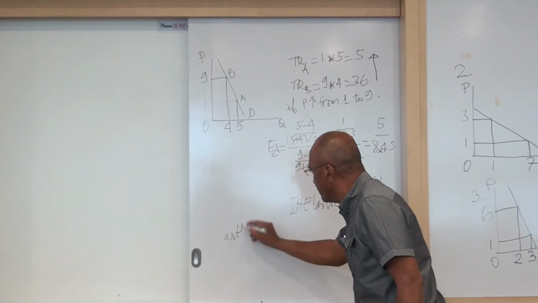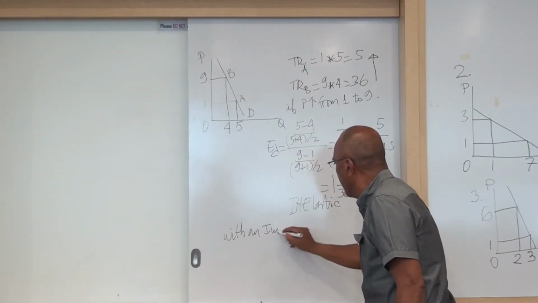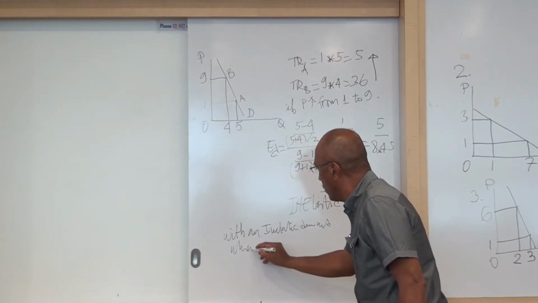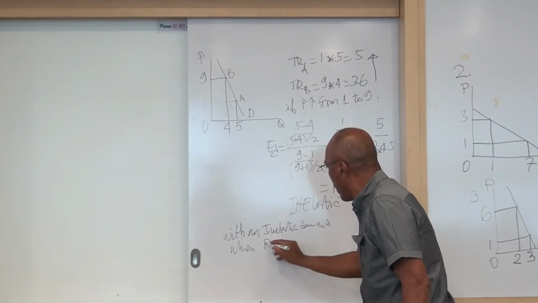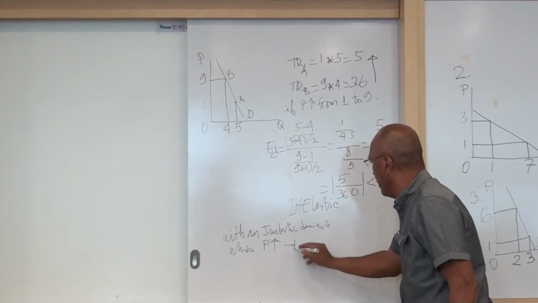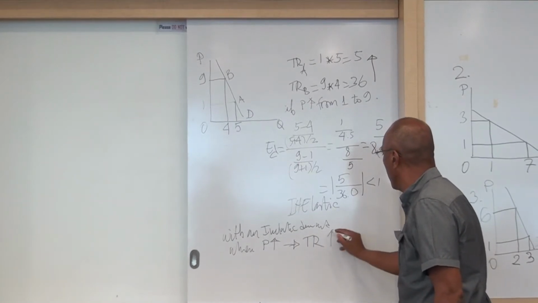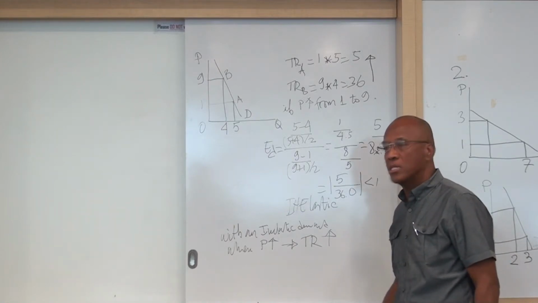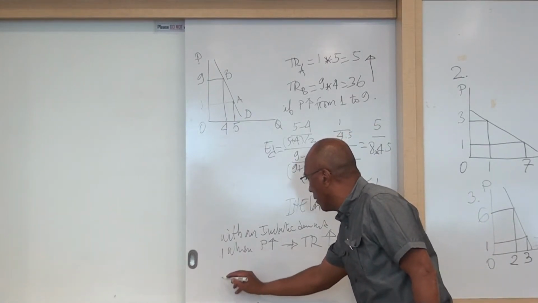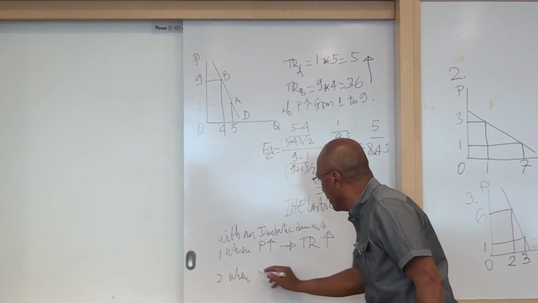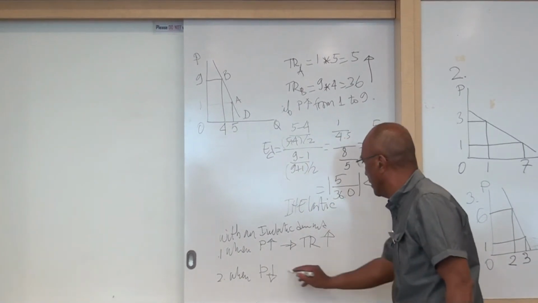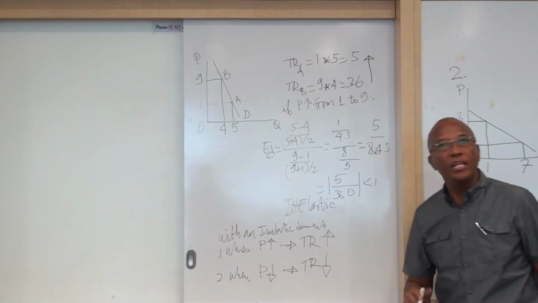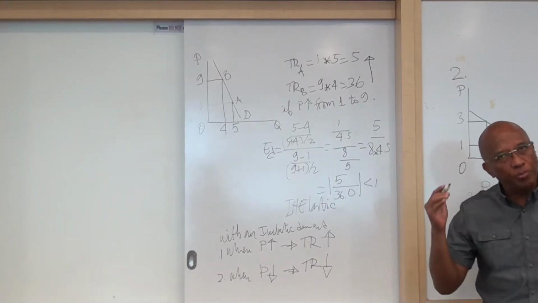So what our summary or finding tells us is, with an inelastic demand, when price increases, then total revenue will also increase. They have no choice but to buy, even though it is too expensive. But when price is decreased, then our total revenue will also decrease. They will buy almost the same amount at a cheaper price.